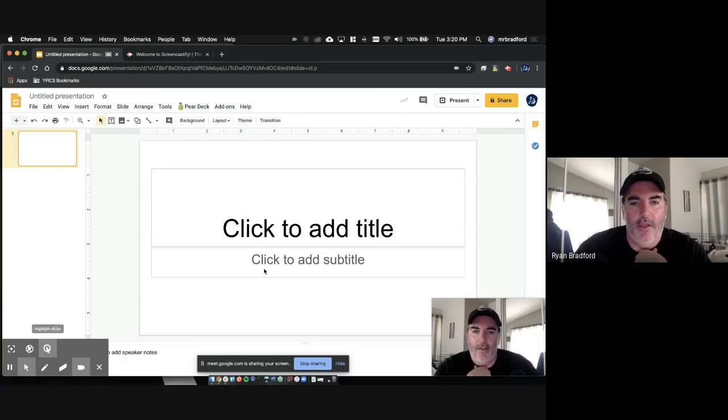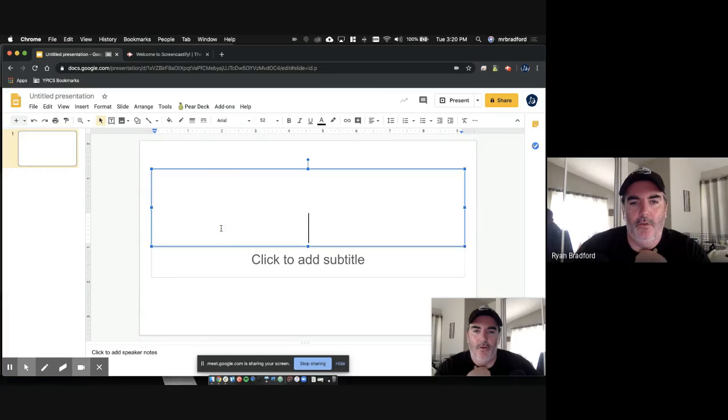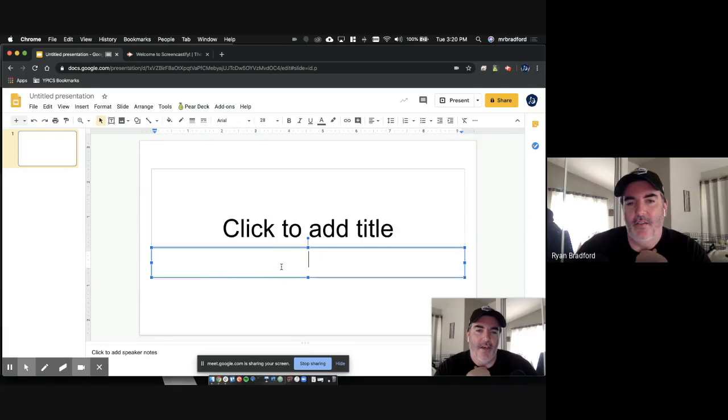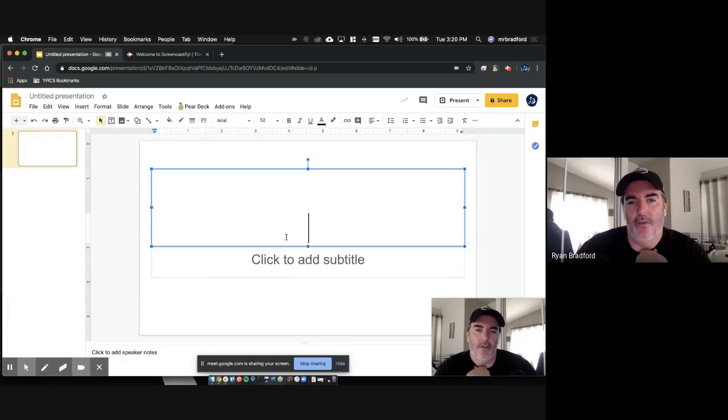I like to do the highlight clicks. What that means is when I click, I don't know if it's going to do it on the recorder one. Yeah, see a little red circle that's popping up? That's going to show people where you're clicking. It goes by default. If you wanted to turn it off, you could. Most of the time, though, I say leave it on, because sometimes you click so fast and someone doesn't see where you clicked, but at least they can rewind and see where that little red circle is.